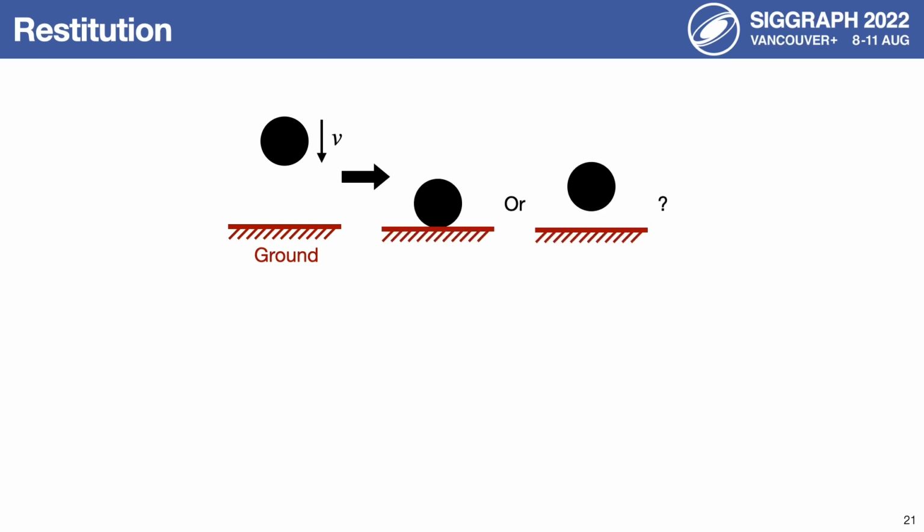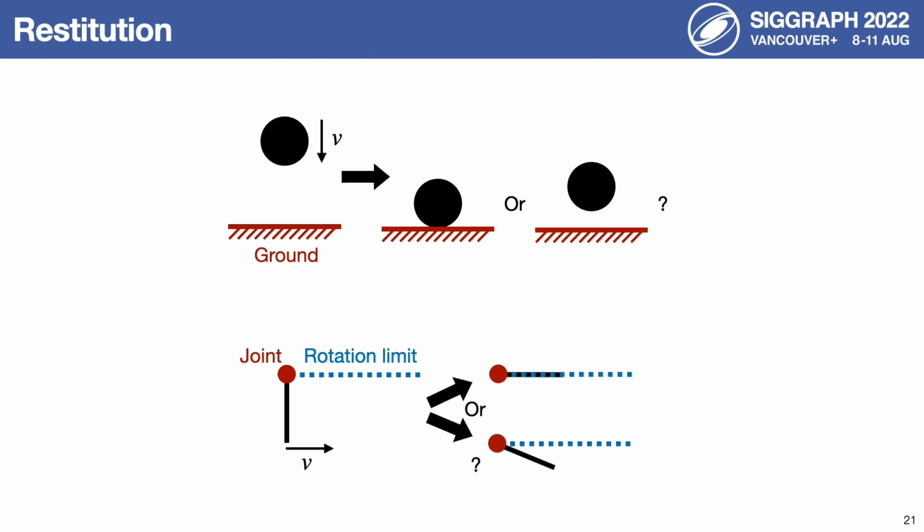One remaining issue of multibody dynamics is restitution control. This often appears in inelastic contact. For example, if we drop a ball on the ground, how high can it bounce back? Restitution also appears in inequality articulation constraints. Here, we have a vertical rod rotating around a red point. In 2D, after the rotation limit is reached, should the ball stick at the limit or bounce back? Since both our contact and articulation constraints are handled with barrier potentials in our framework, we thereby propose a general way to model restitution for both of them.